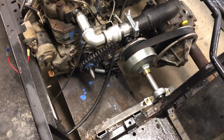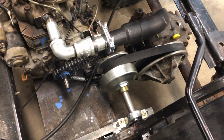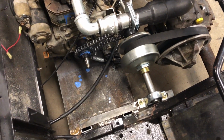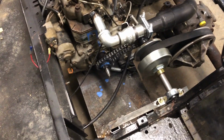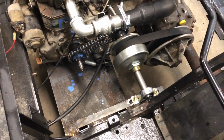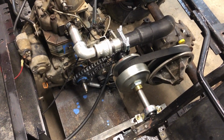And right now the issue that we're working with is we got some of the collars on the shaft spinning, so we just gotta follow the original plan and install the key stock that we got for it. And then I gotta figure out what my plan is for this clutch. One of you guys sent me a message on Facebook saying that this clutch would be too narrow for this belt and cause it to engage at idle. And that is so far the case.